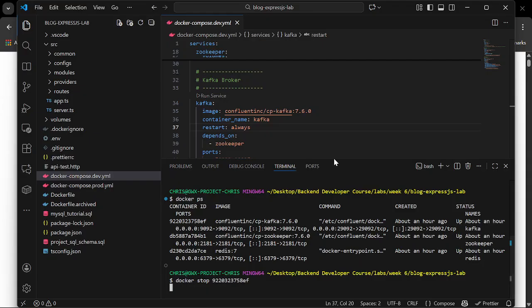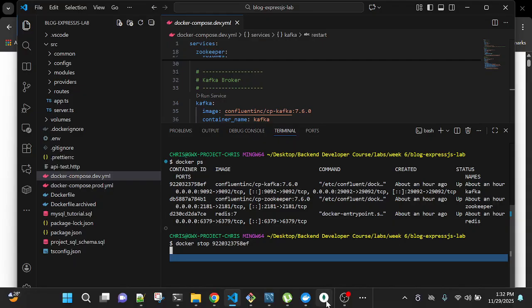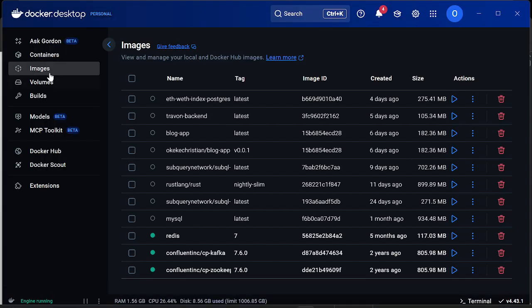I want to stop all these Docker containers that are running so that I can start them up again. Then we'll see how they are being done. These are the images and these are the containers that are running.